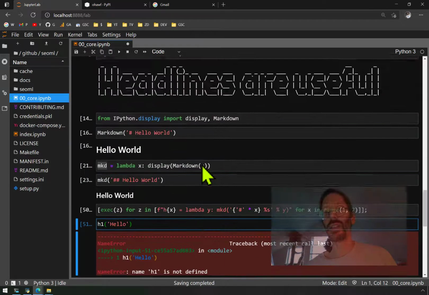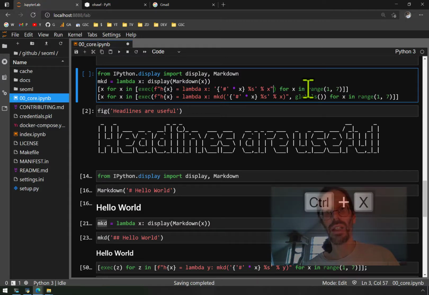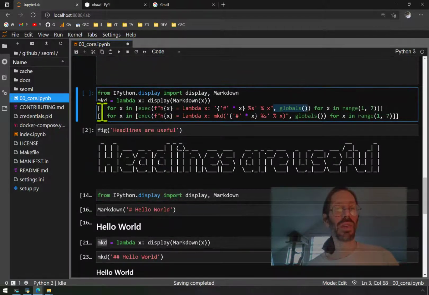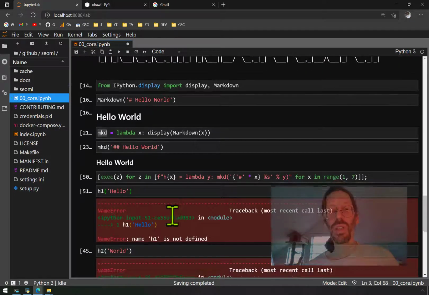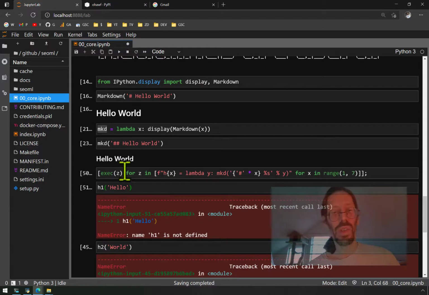Oh, and that is that final piece then. It's got to live in the globals. This is a parameter that's just got to be added, and that is a parameter of exec that belongs to exec. And you can see I took a slightly different approach up here than down here, but the net result should be exactly the same thing.